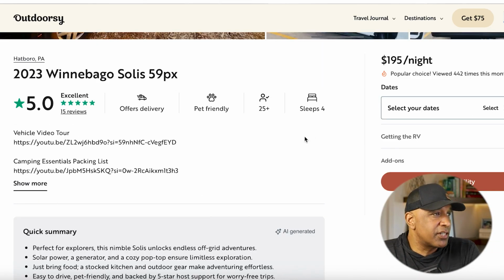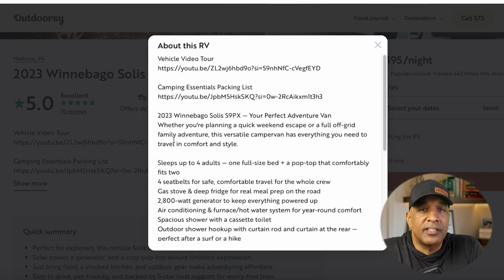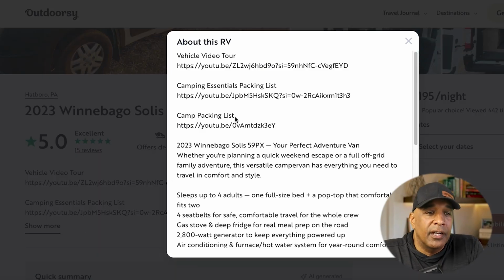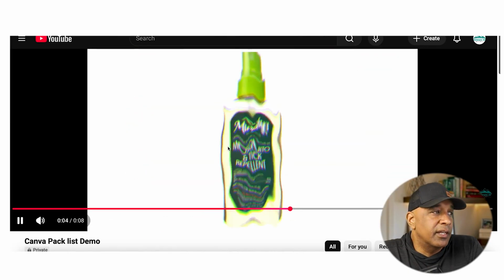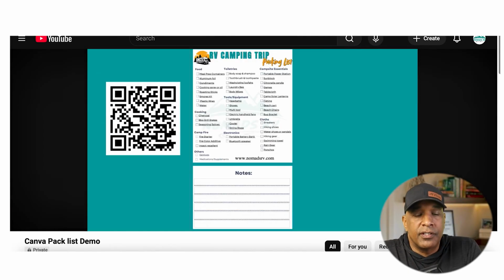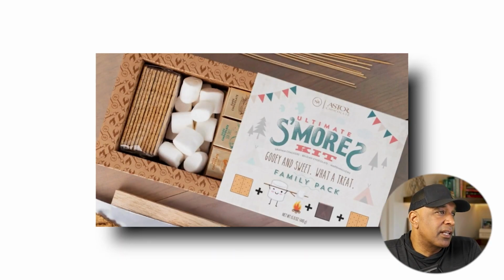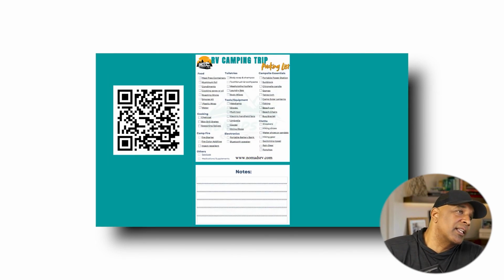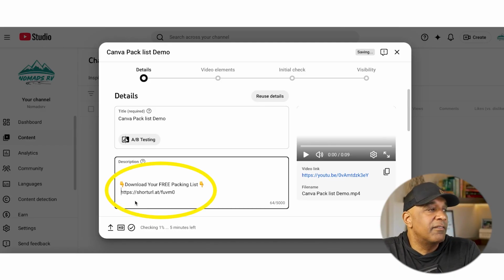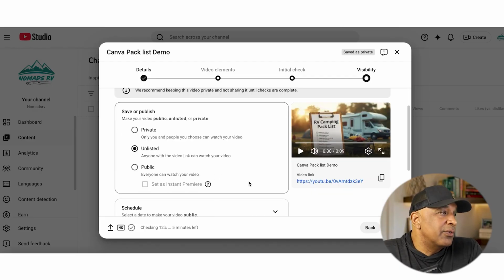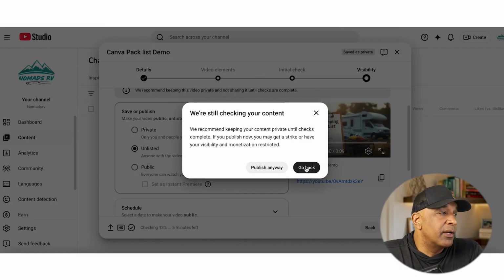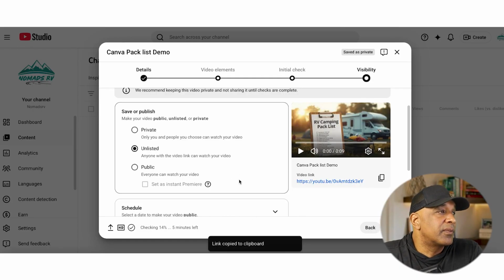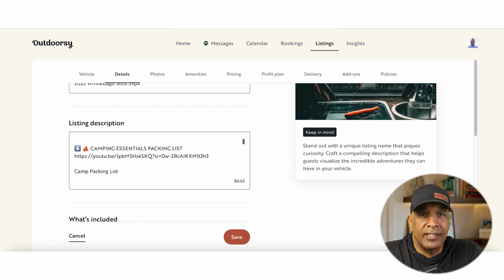So the final step is promoting the checklist in the Outdoorsy listing section on the listing page. That way when they visit your listing, they can copy and paste the URL, and then go straight to the video and download that checklist. In order to provide a copy of your checklist on the Outdoorsy listing, you'll need to create a short video and then place that direct link to the checklist in the video description. Once the video is created on YouTube, you just grab the URL, and then you can take that over to Outdoorsy and paste that directly into your listing.